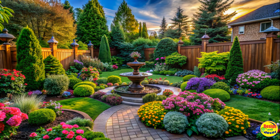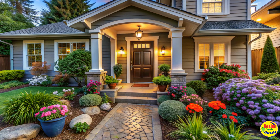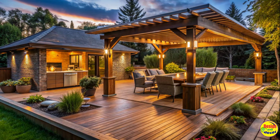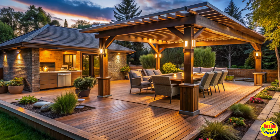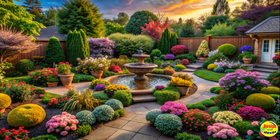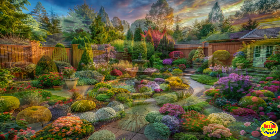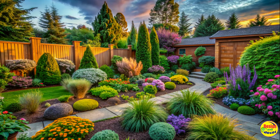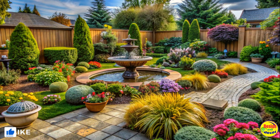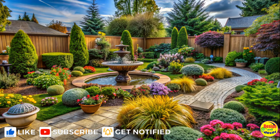Make outdoor living irresistible. An inviting backyard is a perfect place to spend quality time with friends and family. Maximize your outdoor living experience by creating functional and cozy spaces. Set up comfortable seating areas, add a fire pit for ambience and warmth, and consider incorporating an outdoor kitchen or bar for entertaining. By enhancing your outdoor living spaces, you'll encourage more time spent outdoors, resulting in cherished memories and endless relaxation.